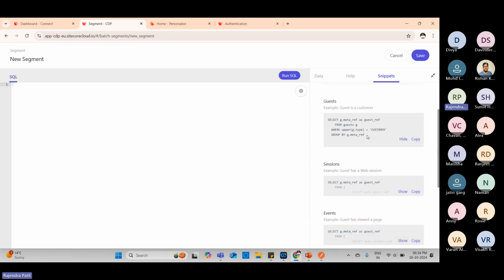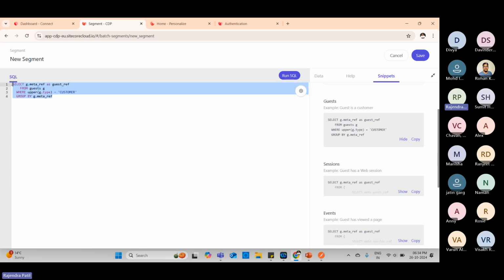If you would like to deal with the customer type, the customer entity, then simply copy this query and paste it here, and you can modify it based on your business logic. Here this query tells us that if the guest is a customer, then please consider this for this segment.